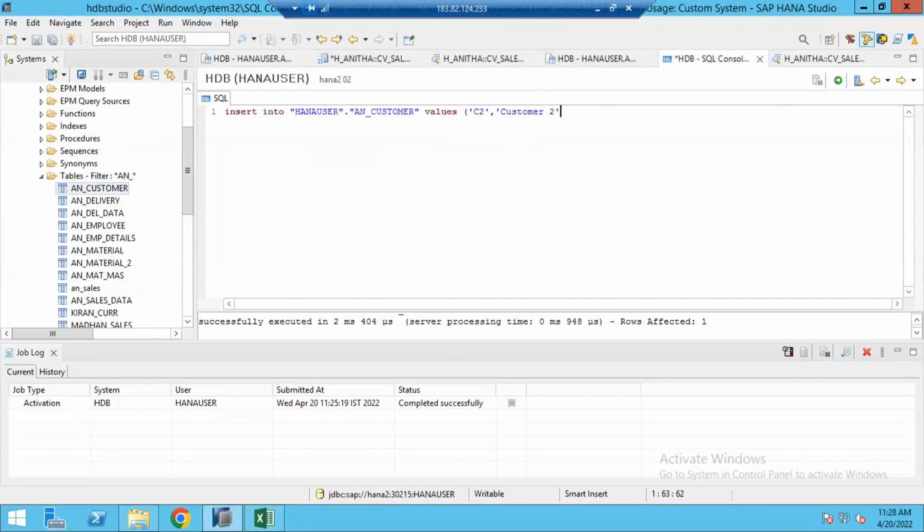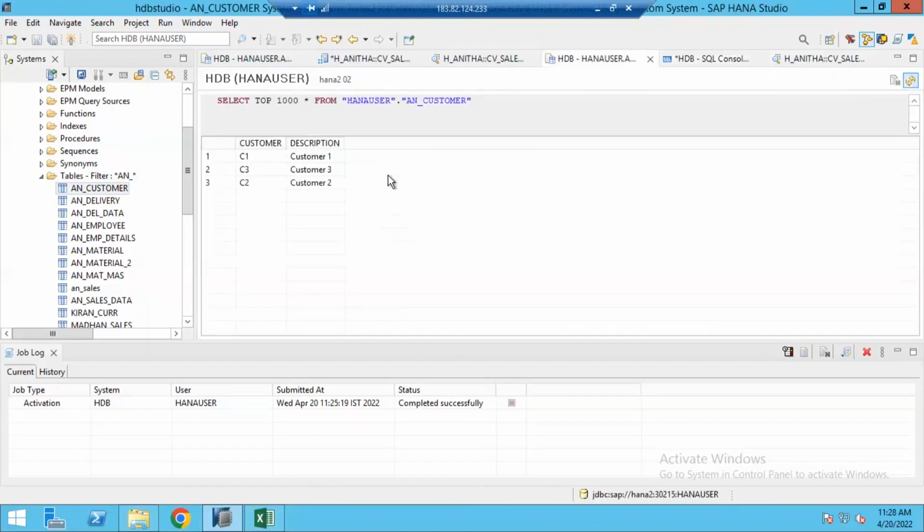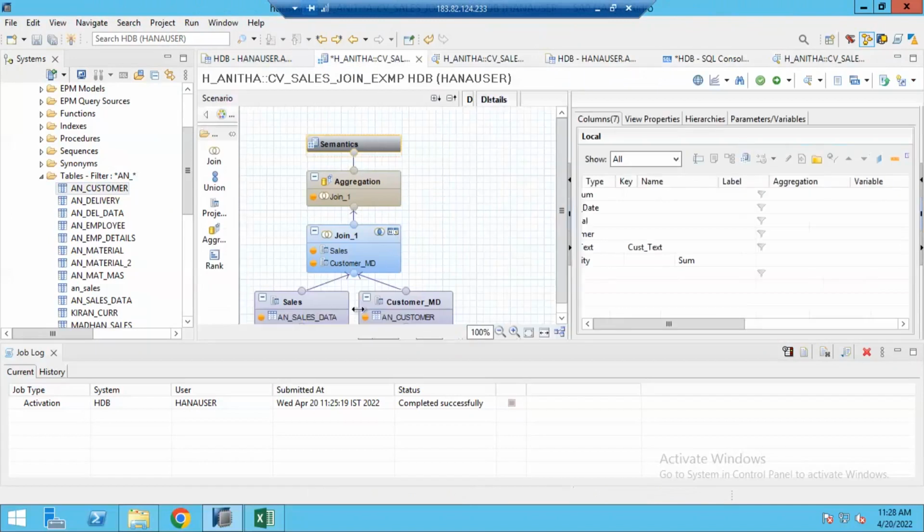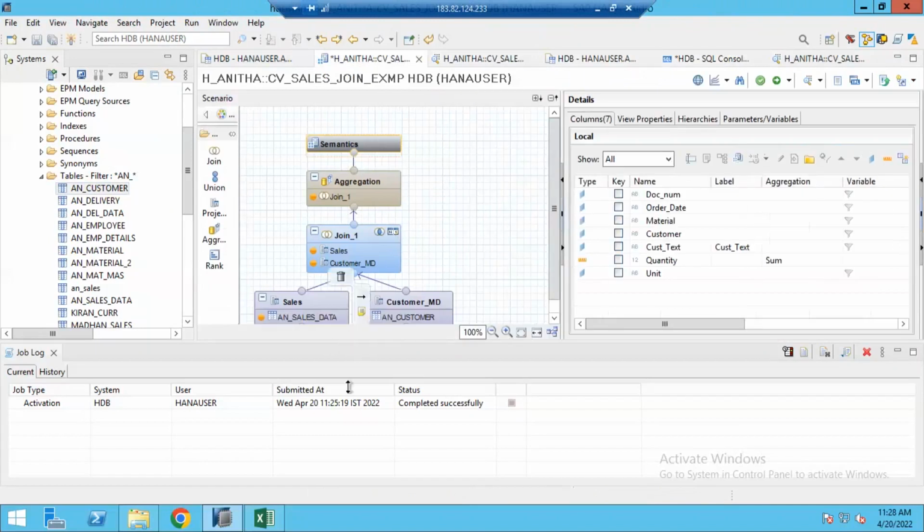Since we already covered all these statements in our previous sessions, I'm not explaining much here, but always try to practice. That's it. So now we learned how to create a calculation view by using an inner join, and we know how exactly this is working also.